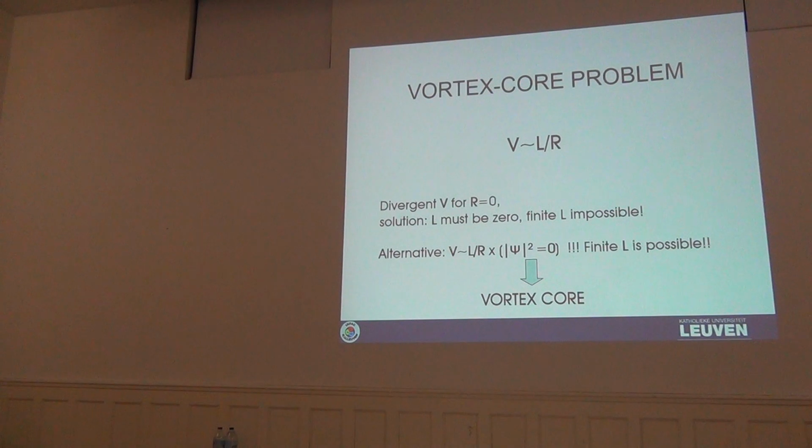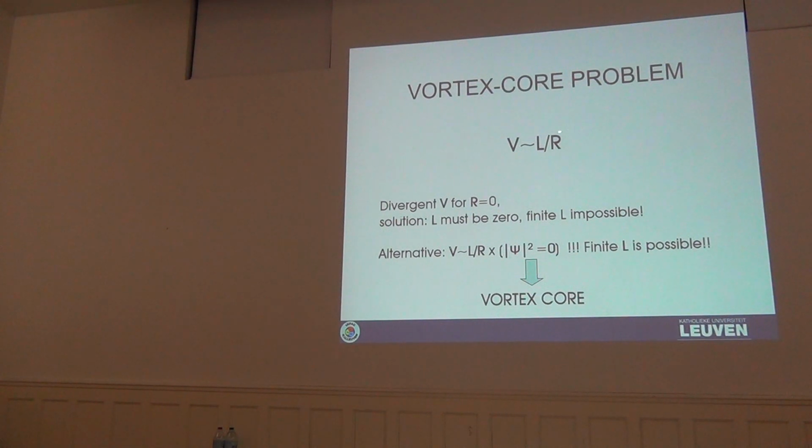So now a little bit about this vortex core problem. This is also a very interesting problem. If you consider a circular contour inside of a superconductor, then you can, in a certain simple approximation, derive that the superfluid velocity should be given by this orbital quantum number and be inversely proportional to the radius of this orbit. And it's clearly seen that whatever you do, as the radius goes to 0, this velocity wants to diverge. And physics does not allow and does not tolerate real infinity like mathematics. So this is a second important difference of physics with respect to mathematics. No 0, no infinity. All right, so what to do with this problem?